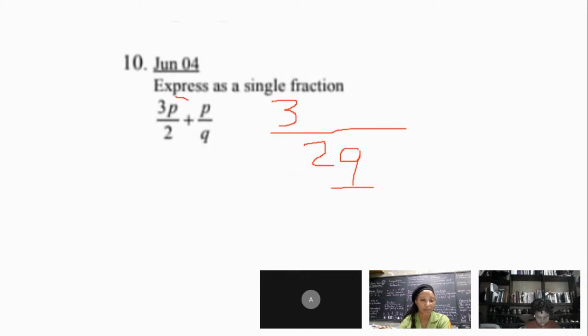It goes q times, right? Yes, miss. So 3p times q, and that's 3pq. Plus, okay, so miss, q into 2q goes 2 times. So times 2. So it would be plus 2p.